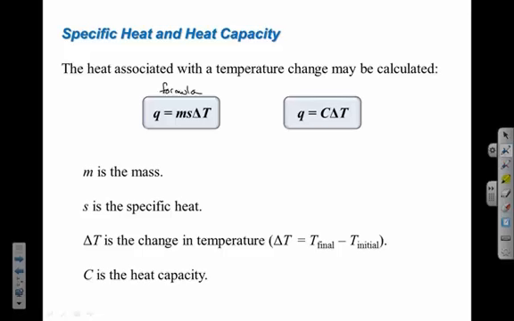So I know a lot of people aren't really comfortable yet with the conversion method. They don't feel confident about it. If you feel more confident about using a formula, the formula should also be on the formula sheet. So you're welcome to use that. If you want to use the formula, you plug in mass, you plug in specific heat, plug in a change in temperature. So that's the other key thing.